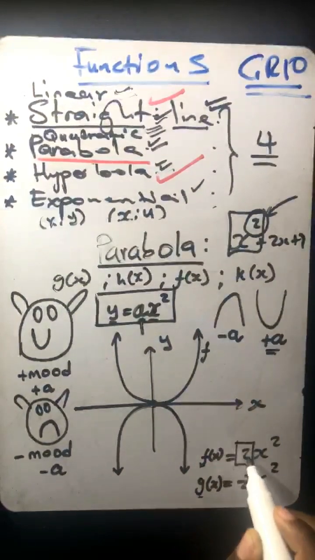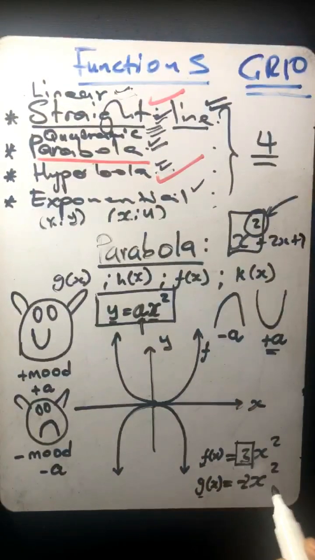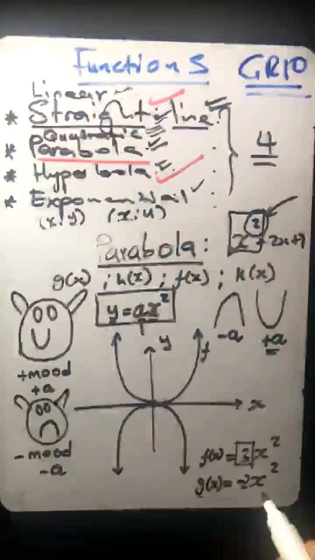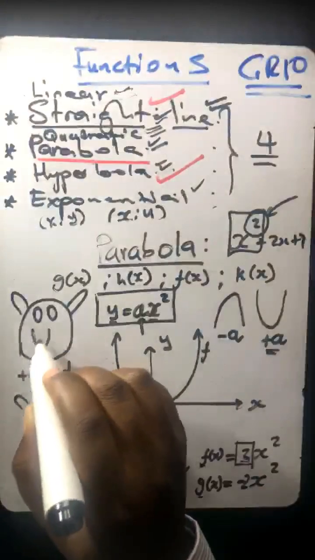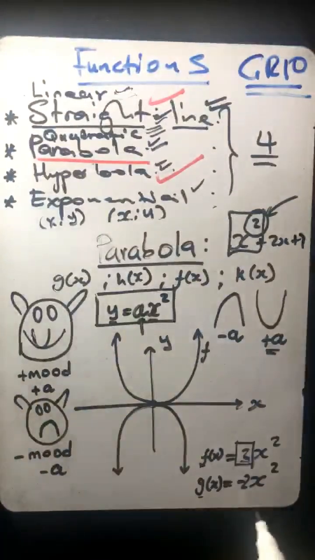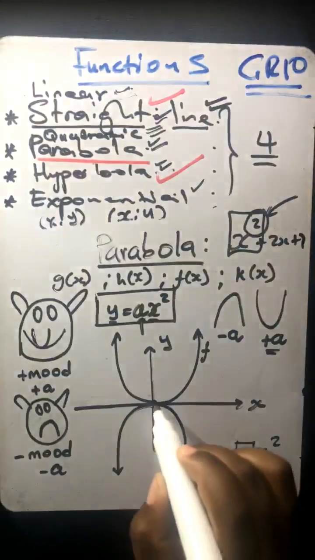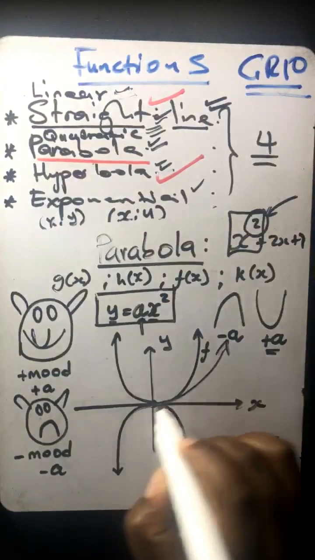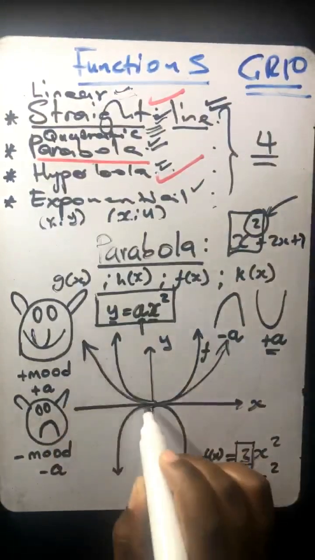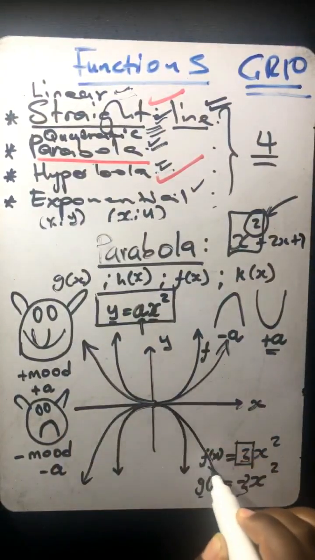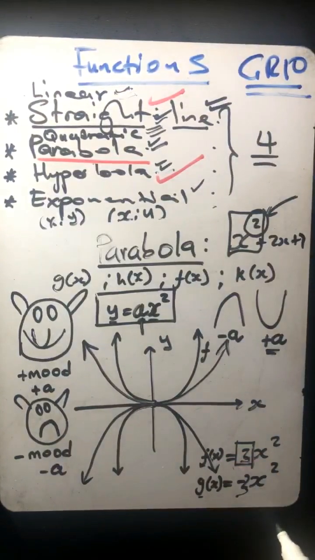But now, what is the impact of that a value? What if this a value is no longer 2, but is 3? Because 3 is bigger than 2. So that means the bigger the value, the happier you get. So this is you smiling there, and then now you are having a bigger smile because the a value is increased. So that means it opens wider when that value increases. If it's negative 3, it opens wider. Something of that nature, if you understand what I'm trying to say, guys.